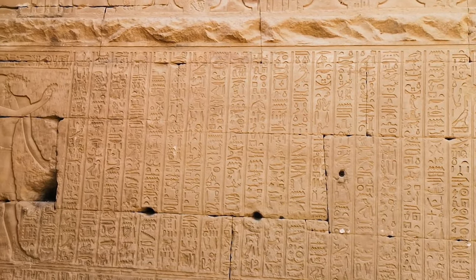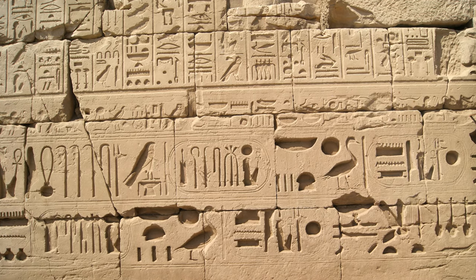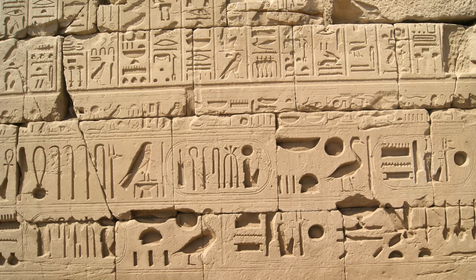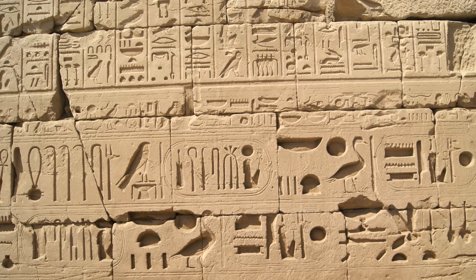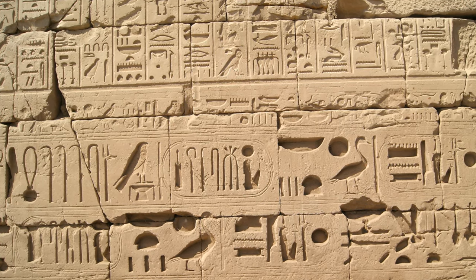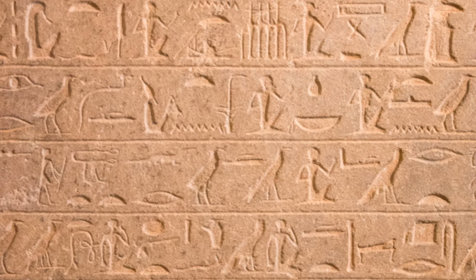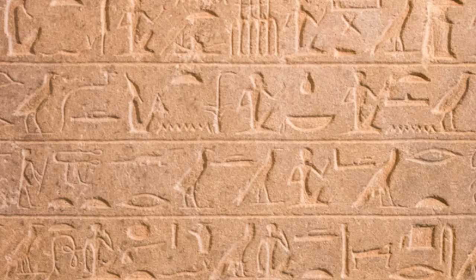The process of decipherment is a painstaking, meticulous task that mandates dedication, patience, and a sharp eye for detail. Furthermore, it's a testament to the resilience and perseverance of the human spirit, always eager to unravel the mysteries that the past holds. Our understanding of Mayan hieroglyphs is a work in progress — a voyage of discovery far from its conclusion. With every breakthrough and every newly deciphered glyph, we move one step closer to unlocking the secrets of this ancient civilization. The Mayan civilization, although primarily recognized for its scientific and architectural prowess, also had a deeply ingrained artistic side reflected in their hieroglyphs.